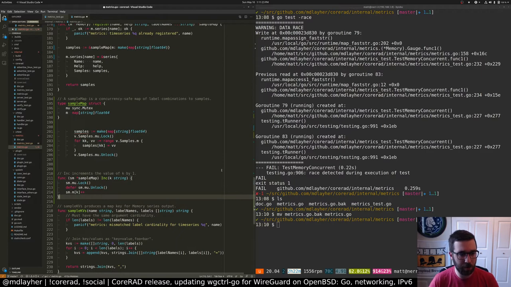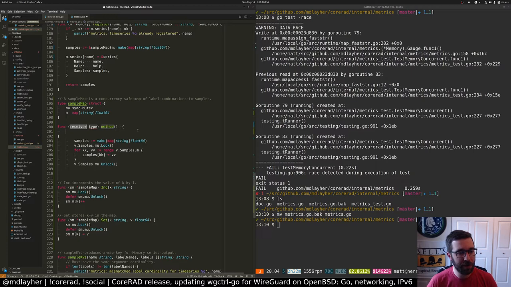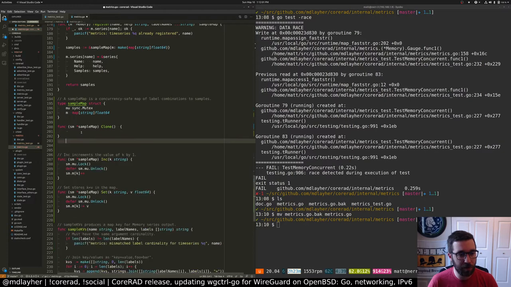Clone would probably be more apt than copy. I guess I feel like I've seen people use both. Anyway, so method SM is a sample map. And let's go with clone. So it's going to make a clone of the, well, it's not making a clone of the entire map. It's just outputting the series from the map. So maybe we can just say samples, right? Or unwrap, or, you know, let's go with clone. It's fine. So we're essentially cloning out a copy of the map with the current data as it stands when the function is run. So we'll take this code and put it inside the body here.